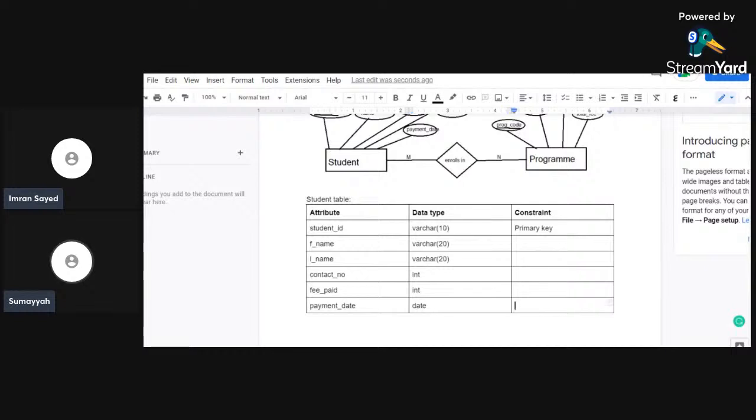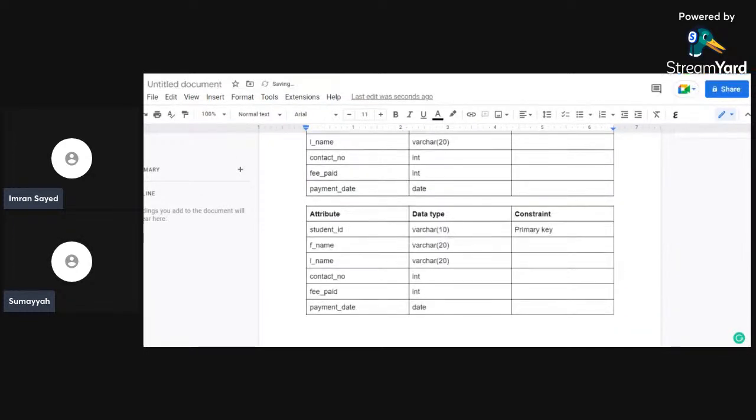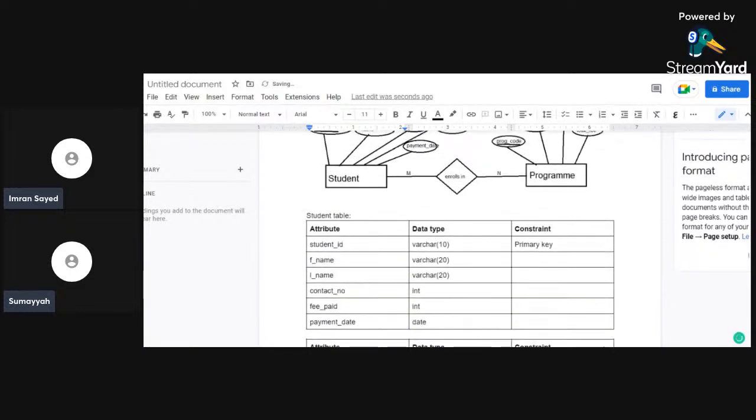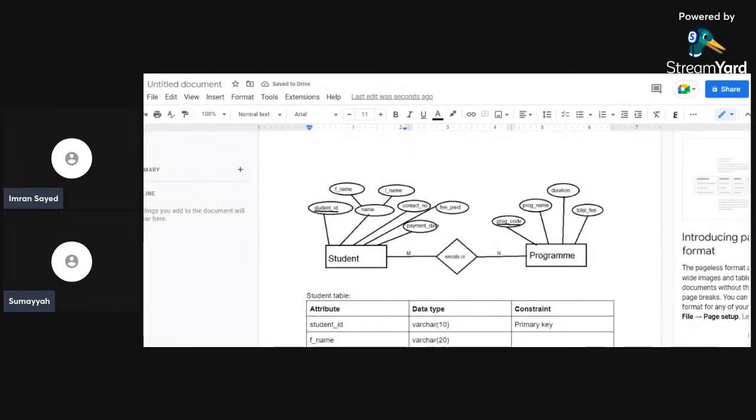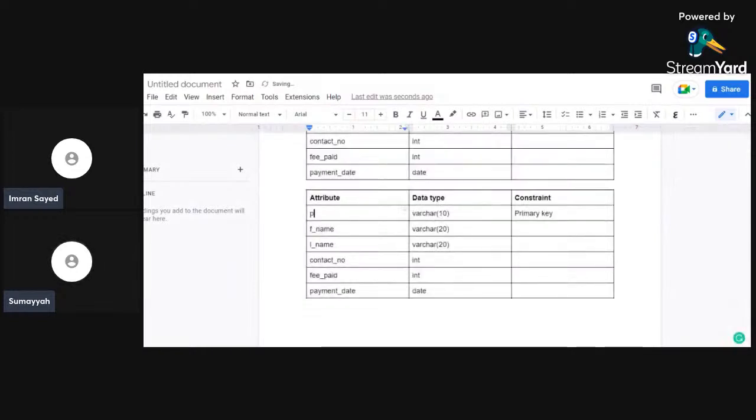So next we have to make the program table. Okay. Program code.